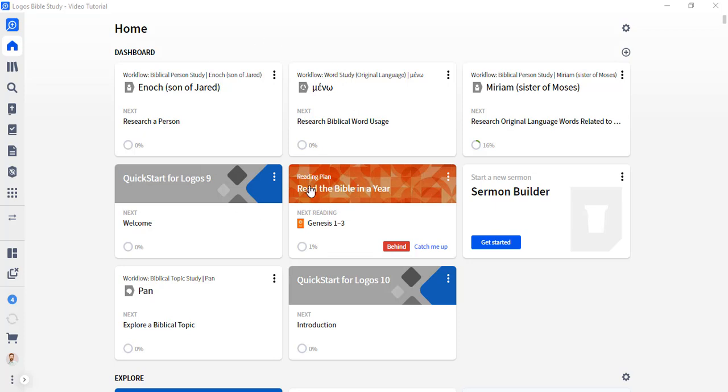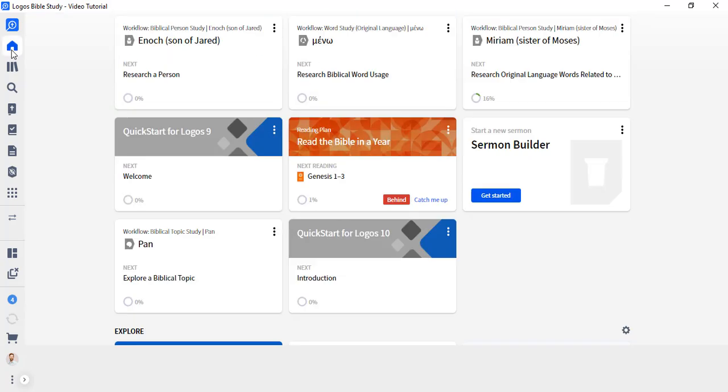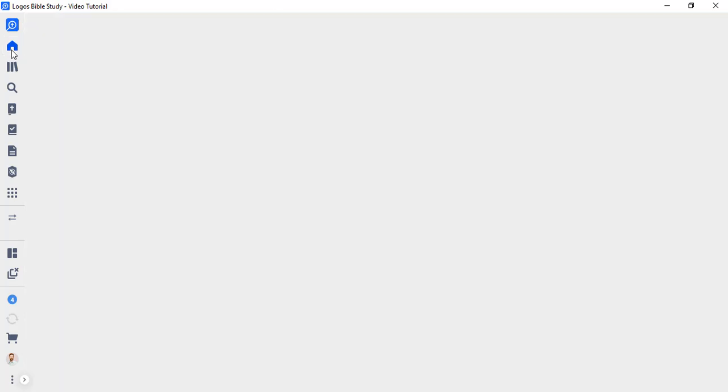But I'm going to leave the home page here, and if you click the home icon over on the left, then it will toggle to what I call the workspace. I don't know if Logos has a word for it, but that's what I call it. Right now, it's empty. It's been a long time since I've set up Logos originally, so I don't know if this will look empty when you first open it. But if it isn't, then just close everything out and make it empty. So homepage, workspace. What we want to do is open things up.